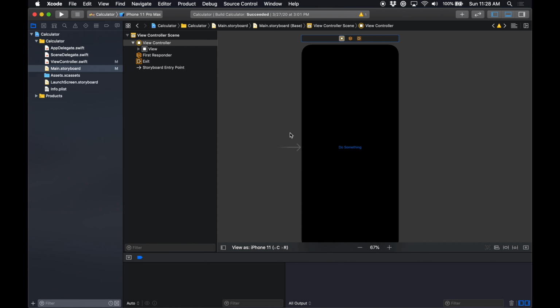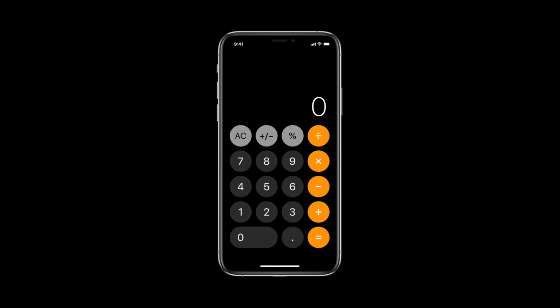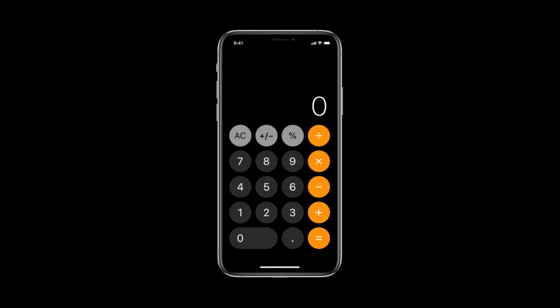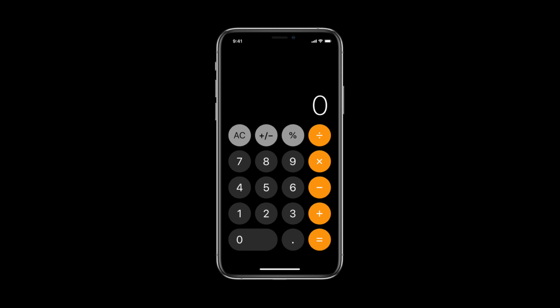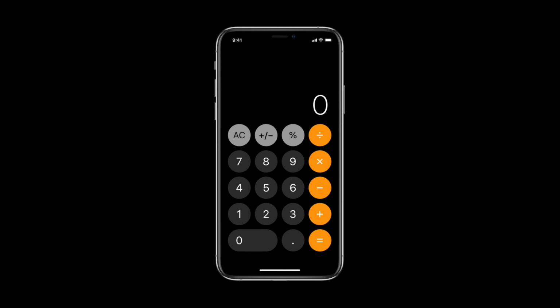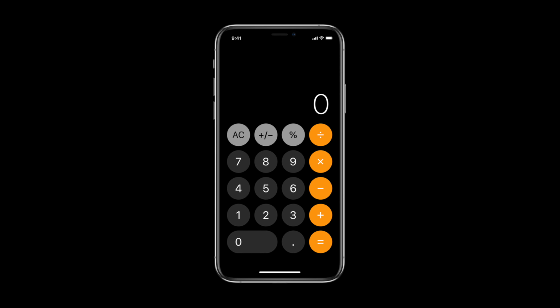Now, this lesson is going to be a little bit of a long one. We're going to cover a lot of material about how to automatically have your app update to the size of phone that you're running your app on, which is really powerful, and it makes it so that you don't have to write a different version of your app for every single phone size that you support. The thing is that it can be a little complicated, and so we're going to take it really slow, and we're going to try to make sure that everything makes sense.